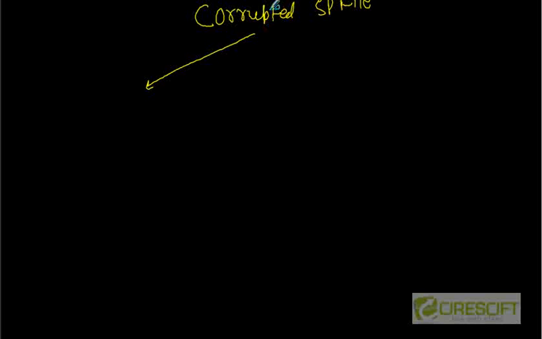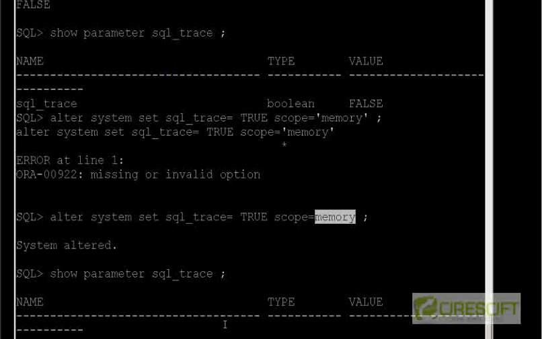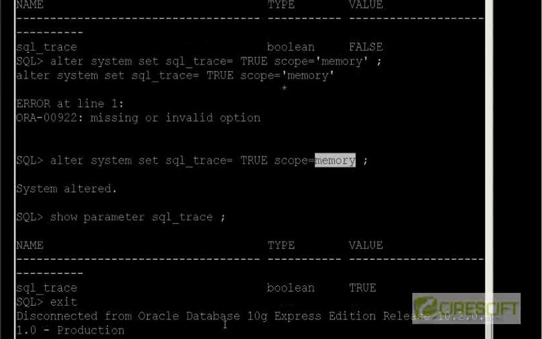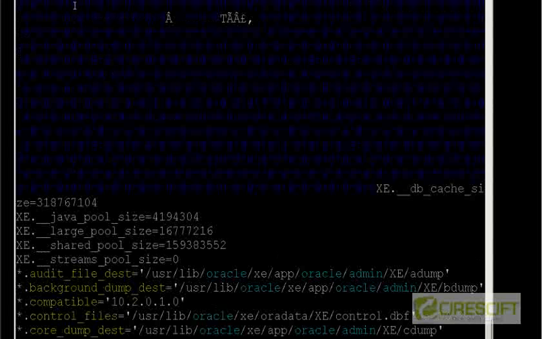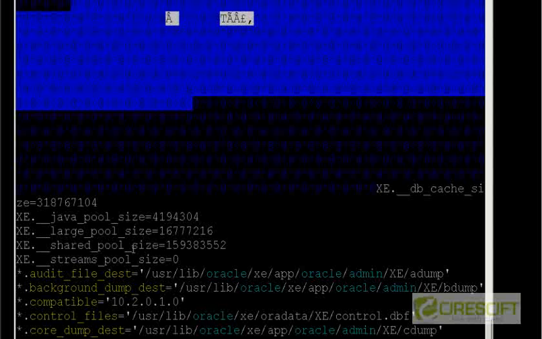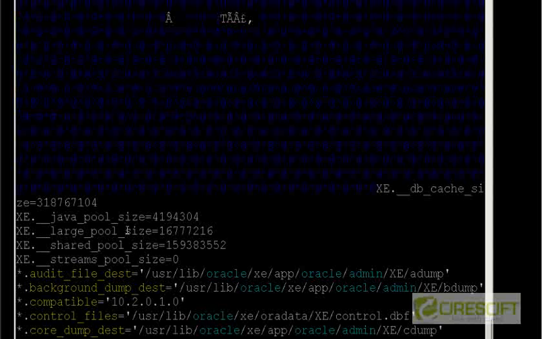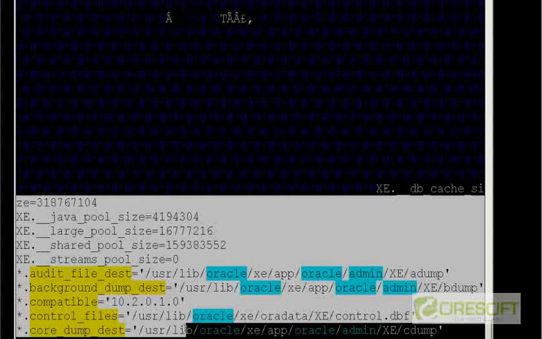Let's try to see what the spfile contains. If I do exit and then vi spfile, the spfile contains some binary content. However, if you use a Unix command called strings, strings spfile will give you the values that you're seeing here.